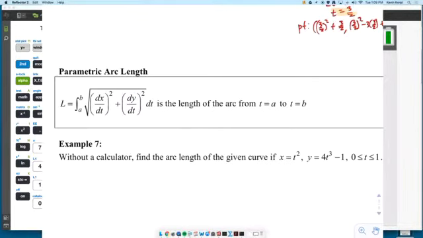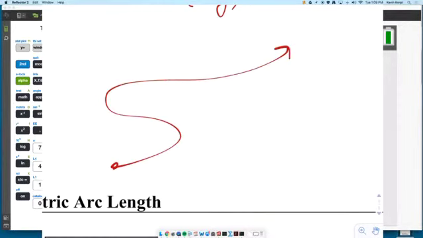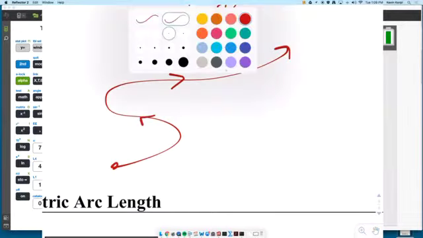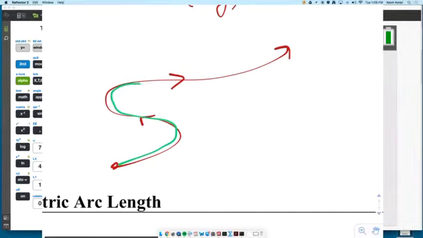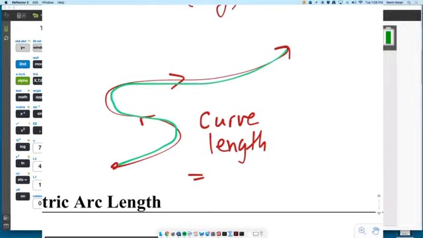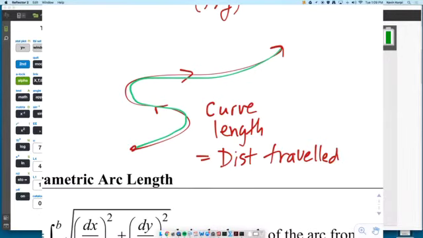Okay, so let's revisit arc length. We've been talking about motion the whole time. Let's say I have a particle that moves along a curved path that looks like that. If I wanted to figure out the arc length, that is the length of the curve, then in terms of motion, that would give me the what of the object? Total distance traveled. Good. So in this case, the curve length in parametrics gives you the total distance traveled. Not the displacement, but the total distance it travels.